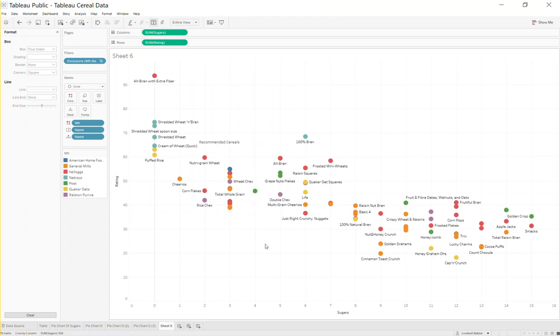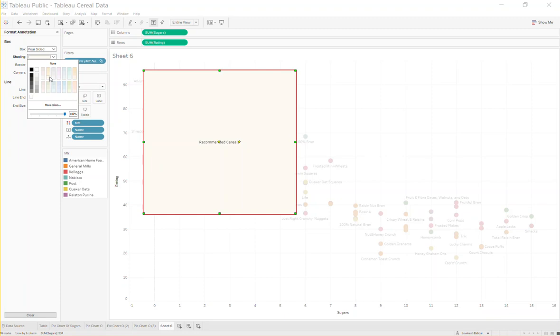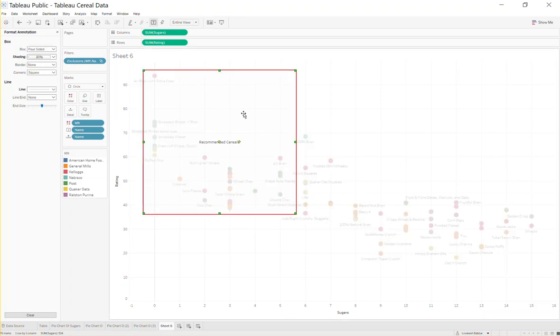Better. That's better, but now I don't know which one's recommended. Or maybe you can shade it a different color. Oh, I like that suggestion. Make shade it less. Maybe just 10%. I can just type it in. This is what's recommended. And maybe I can just put a nice little boundary to it.